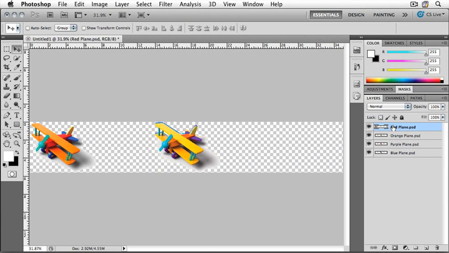You'll see that red plane is selected here. Next, we'll grab the orange plane, and you can target the orange plane by clicking the orange plane layer. Then with your Move tool, click and drag to the left.